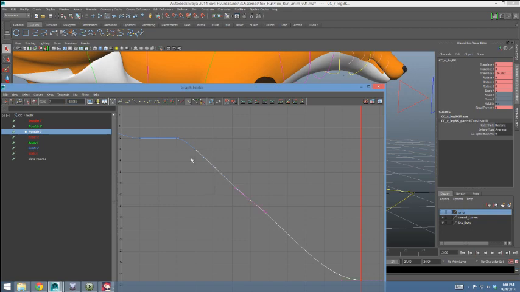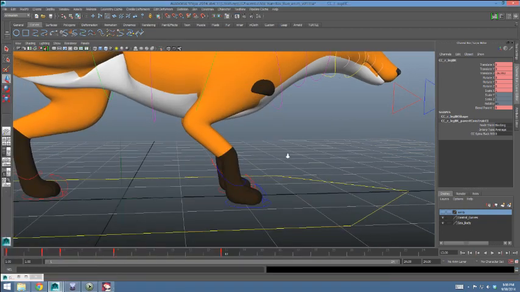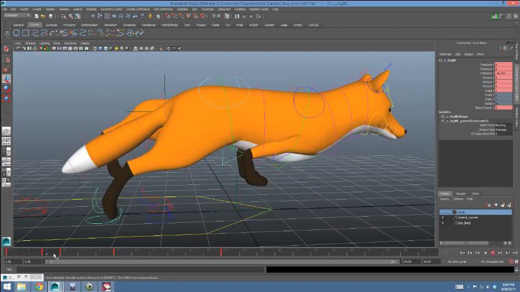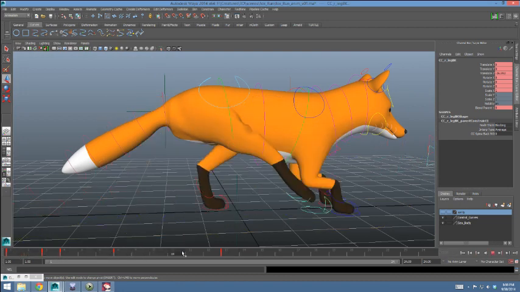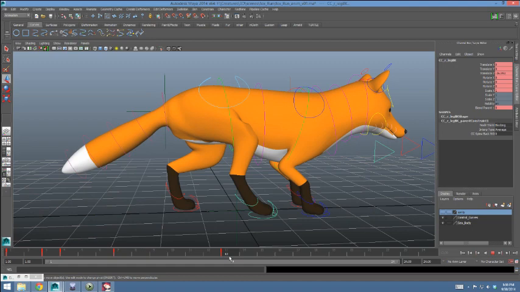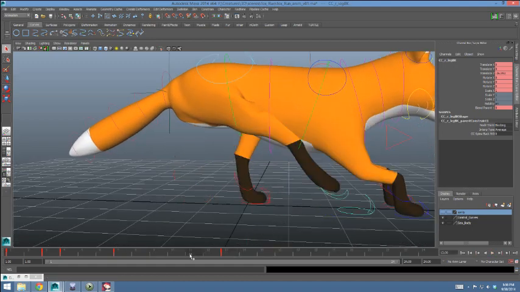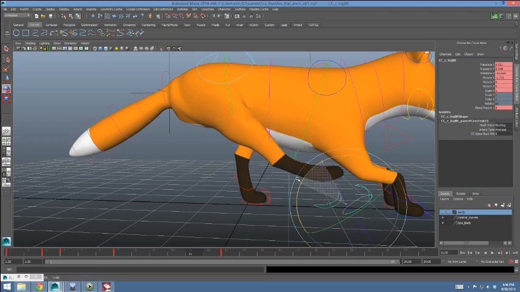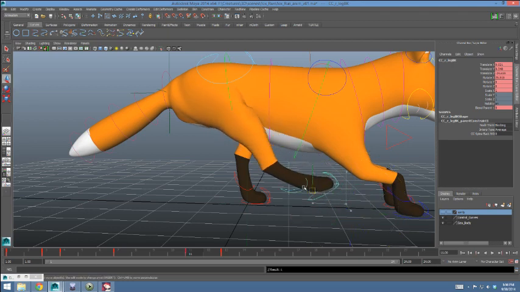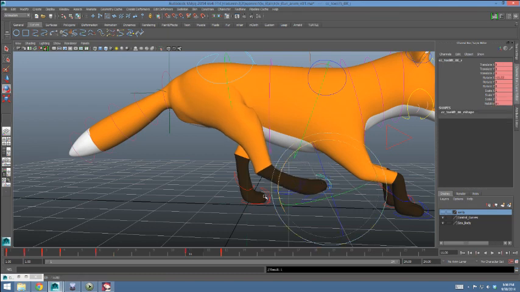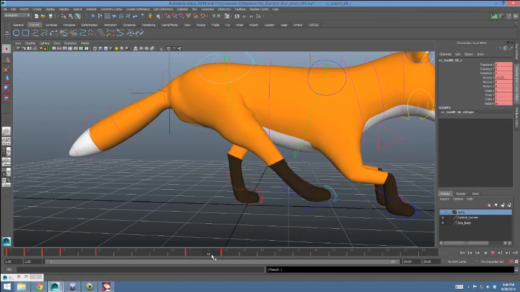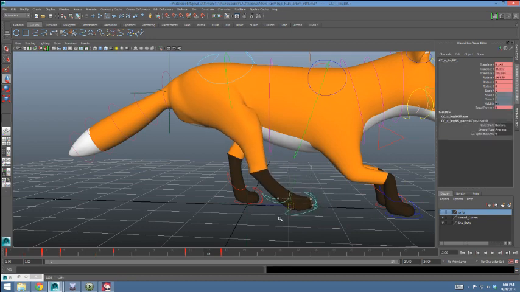Everything else was 25, but I mistakenly grabbed this foot and made this one's value -25, even though I had moved it up. But it's okay. There we go, there's the right value. And so maybe just before it lands, we want it to be up in the air and reaching forward like that. Probably not that much.